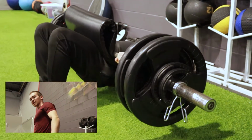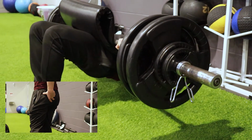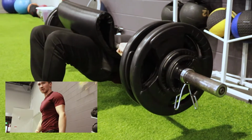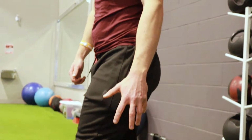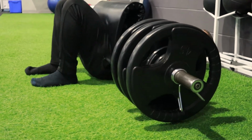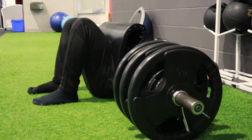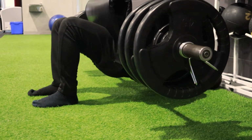Okay, so this exercise will be hitting your hamstrings, as well as your glutes, and also your calves a little bit too. It always works with legs, just not to an isolated extent, because they're calves. You have to do specific calf work to get them to grow, and it also assists you with the squat movement. It helps you explode going back up, which is what you really need when you're doing heavy weight. With the squat, it's great.